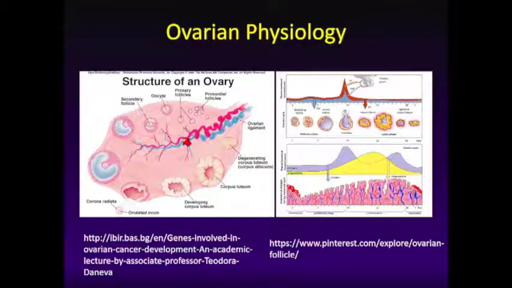Well, all of us just heard about the premenopausal ovary. Terry gave a wonderful lecture, and we all know you have primordial follicles, they mature, ultimately they rupture. They ovulate, you get a corpus luteum, and then if fertilization and a pregnancy doesn't result, they degenerate. And these are the hormone levels that go along with this. This is luteinizing hormone, follicular stimulating hormone. You get a peak of luteinizing hormone, and that's when ovulation occurs, right here.